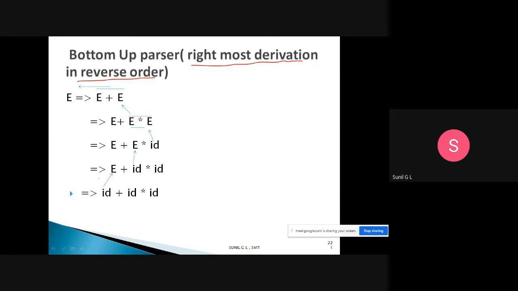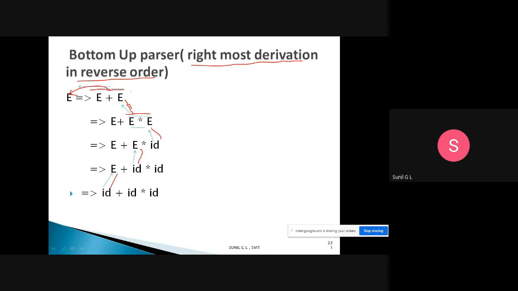Taking the same derivation from leaves to start symbol: this ID is replaced with non-terminal E, then this ID is replaced with E, and this ID is replaced with E, and E * E will be replaced with E, and finally E + E will be replaced with E.